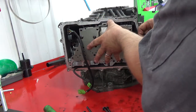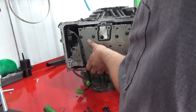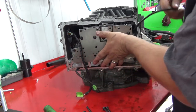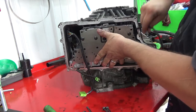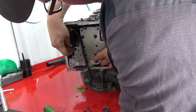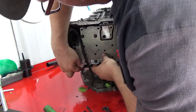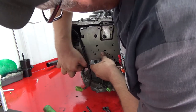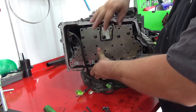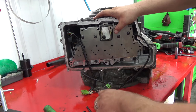Because that's routed wrong. You want to make sure you get your input speed sensor high enough that it's not getting wedged in there like that. This can come up, push the manual valve up. It's kind of like putting together a puzzle. There we go, and there's a detent. There's two detents.